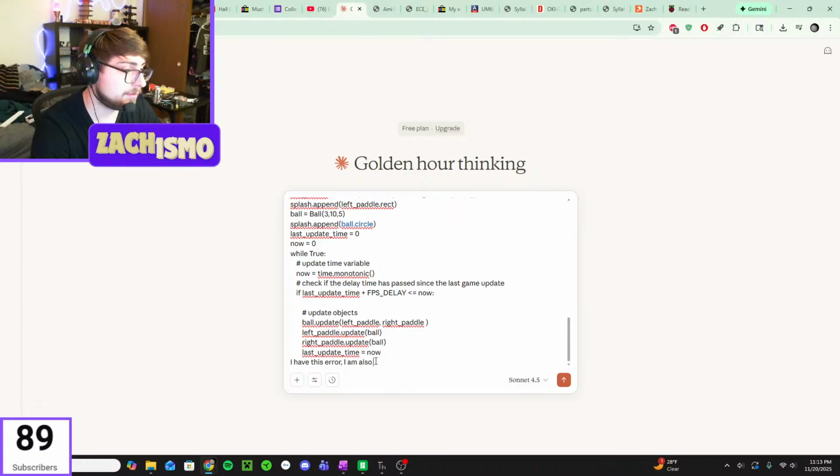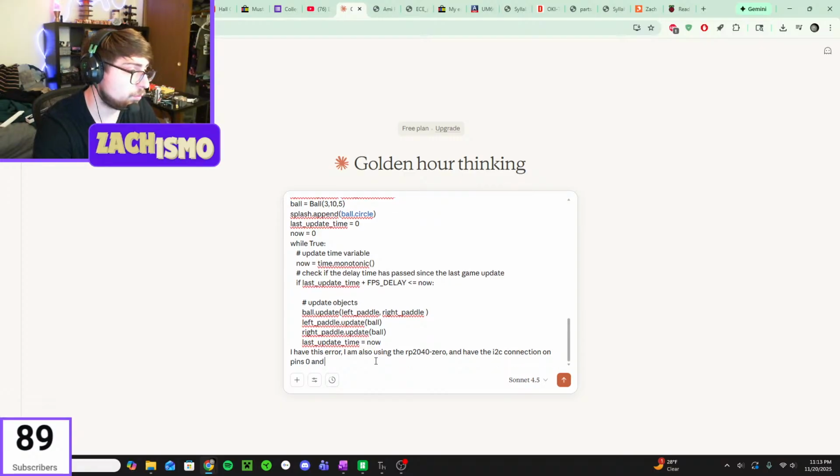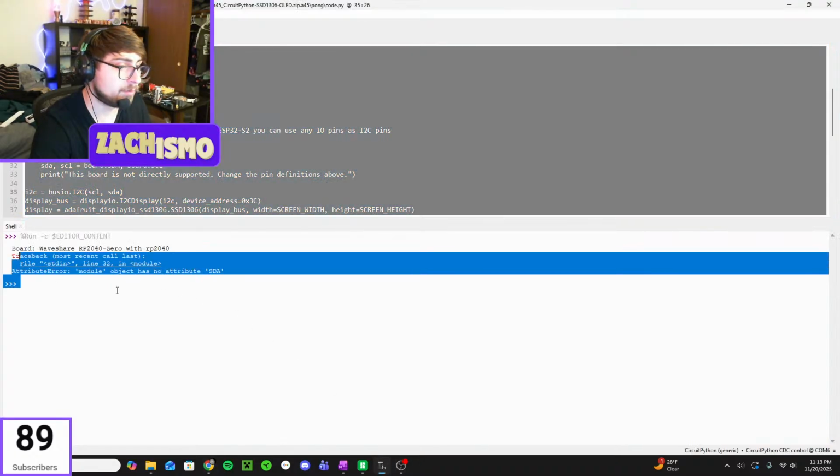I am also using the RP2040 and have the I2C connection on pins 0 and 1. Here is the error. You go back to Thonny. Boom.